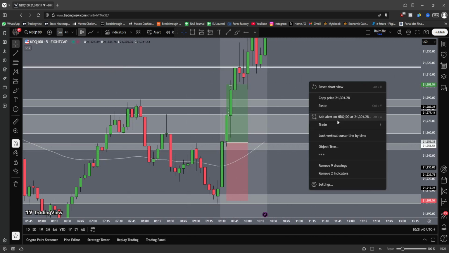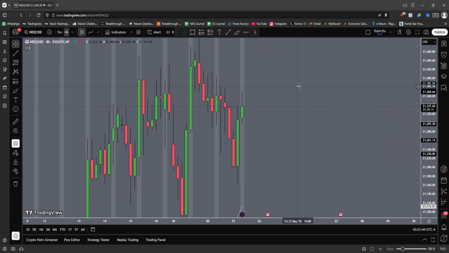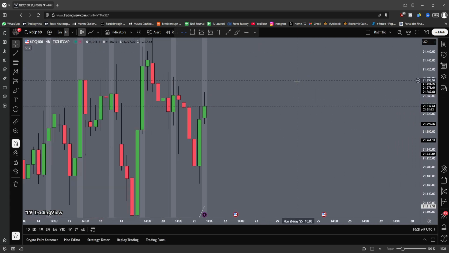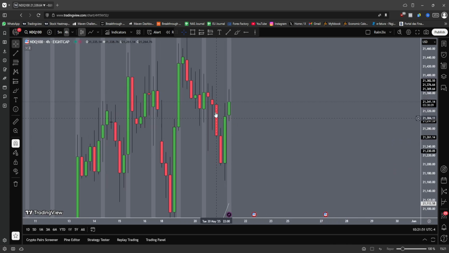So let's break down the trade. I will delete all my zones from today and let's go. So what I need to focus on when I reach the chart is the recent leg. This candle opened when I started analyzing my chart, because this candle opens at 6 and will close at 10. So I have like 30 minutes left, so I can't classify this as a support because it is not closed yet.